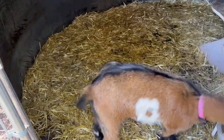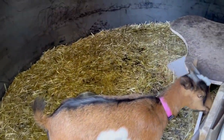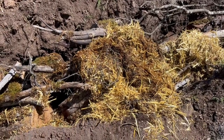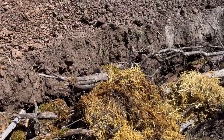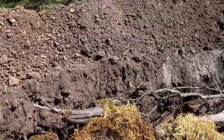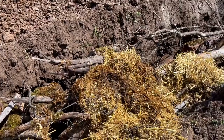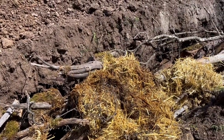One of the other layers is gonna be the soiled straw and goat poop from inside the goat's barn. That is some hot stuff. So I'm glad we're burying it. You have to be careful with stuff like this because if you leave it go in a pile without dirt on top of it, it will actually get hot and dry enough eventually to ignite. And that's especially true in our California summers.